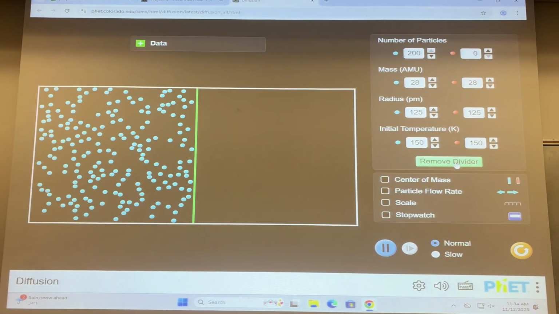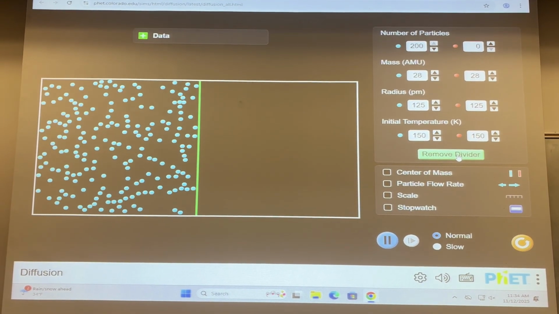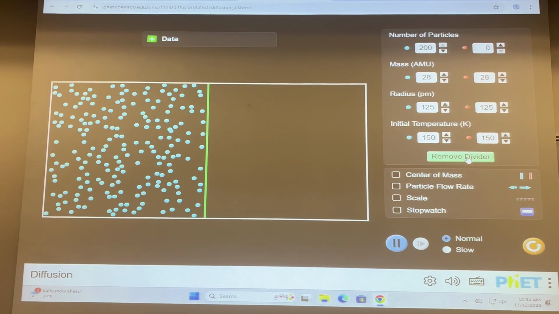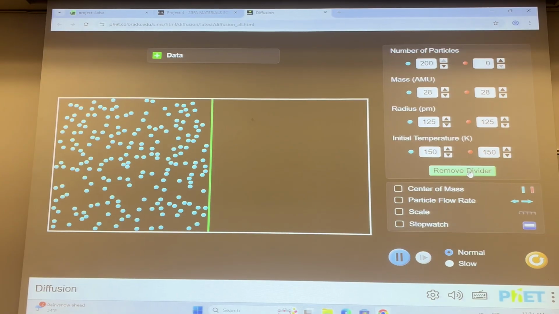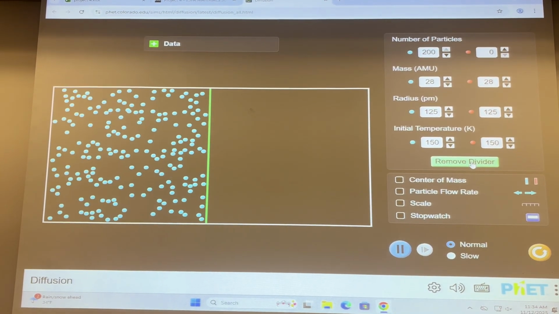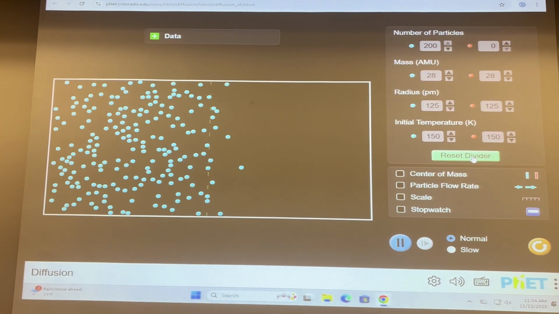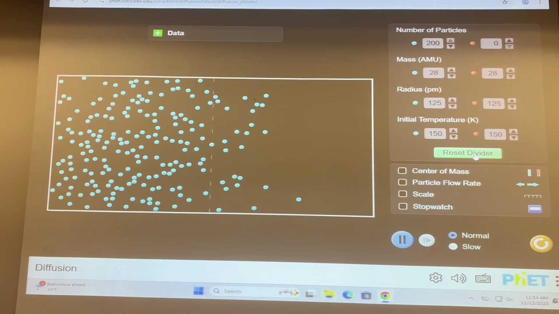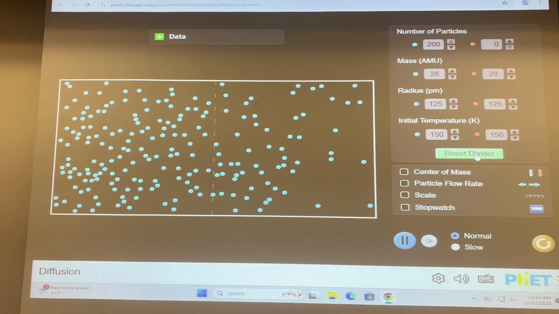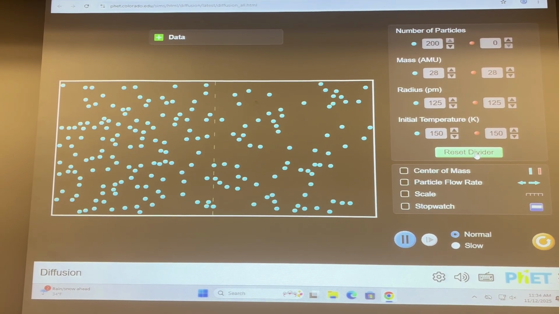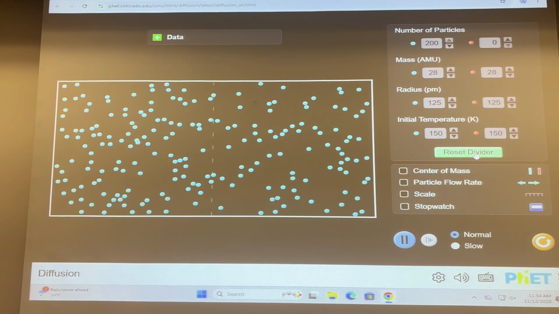Here, we're going to lower our temperature by 150 degrees Kelvin. This is to show that we have a smaller diffusion coefficient with a lower temperature, and therefore, we're going to have a smaller diffusion flux. Here, as you can see, fewer atoms cross the border per second than earlier, meaning that the diffusion flux is smaller, and therefore, the diffusion coefficient is also smaller due to having a lower temperature.